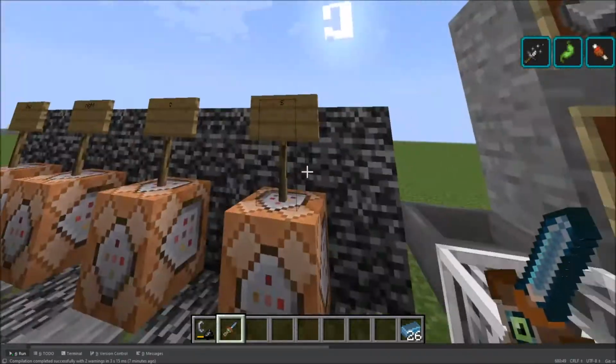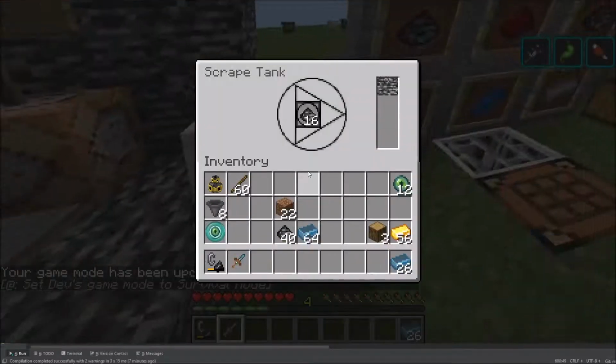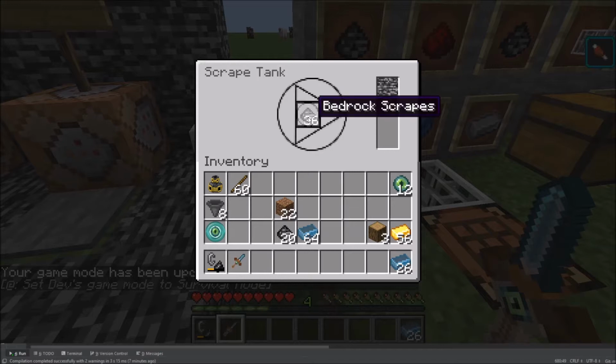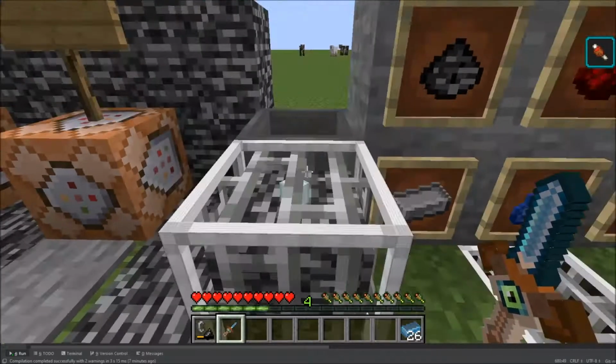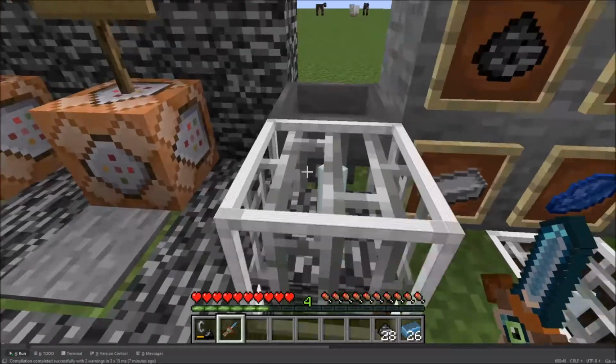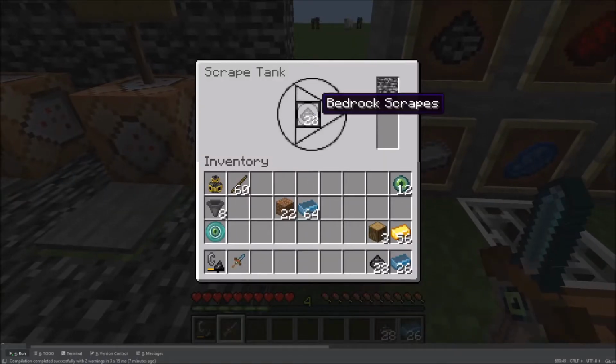Okay, so let's get myself into survival for now. And there's also this tank, which might stay, might not stay, might change a little bit, no idea. And this tank, you can see visually how much it has. It's literally just a holder for the scrapes, nothing else can go in there. My plan is to make it be able to hold like 5 stacks here.